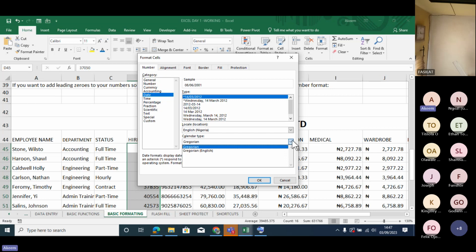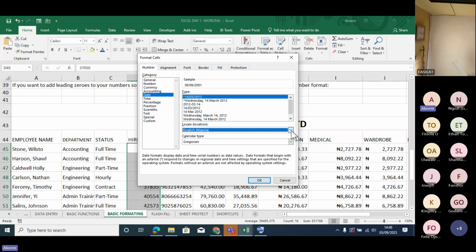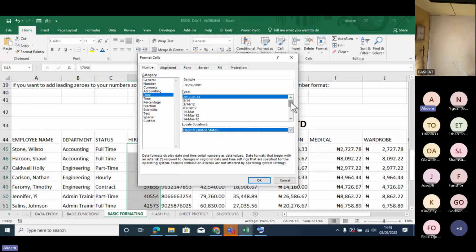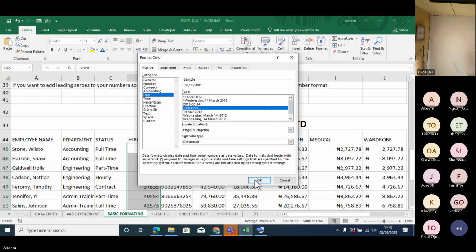We only have one calendar type here. What kind of date? If it is US date, you can see that it has changed. You can see the samples of dates from US or whatever. These are different types of dates that you can use here. You can use UK, depending on whatever you want to use. No problem, anyone you like. Just select your date format and hit OK.